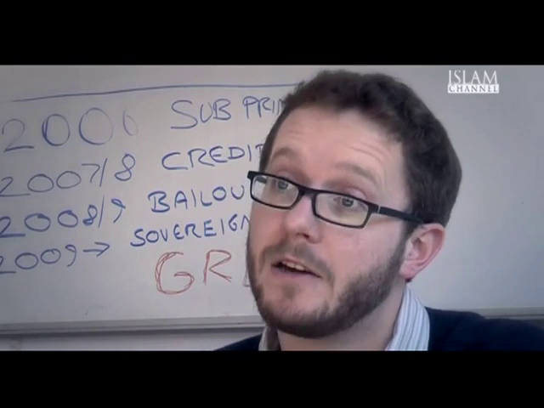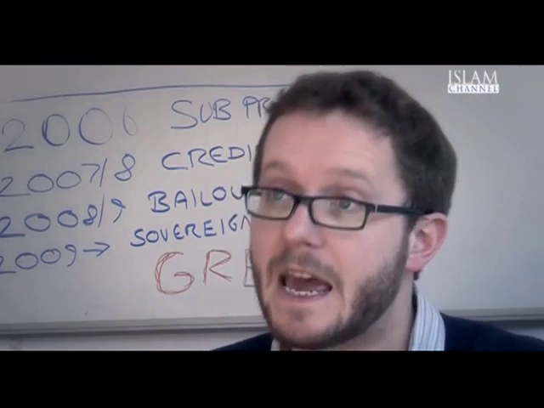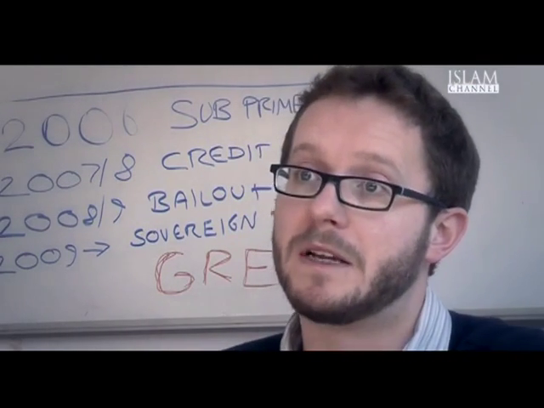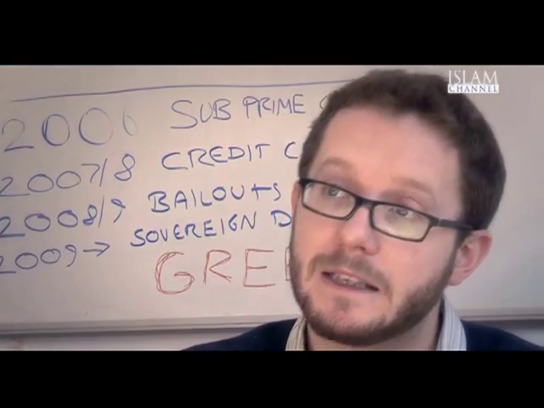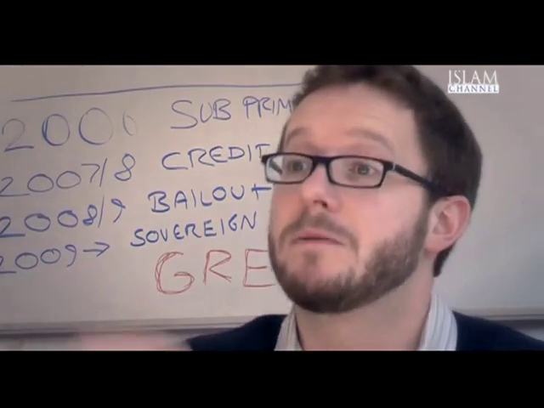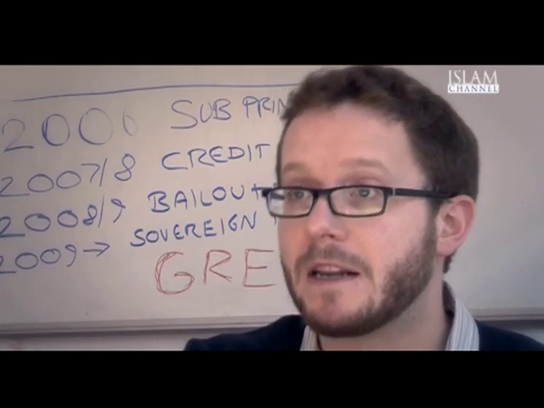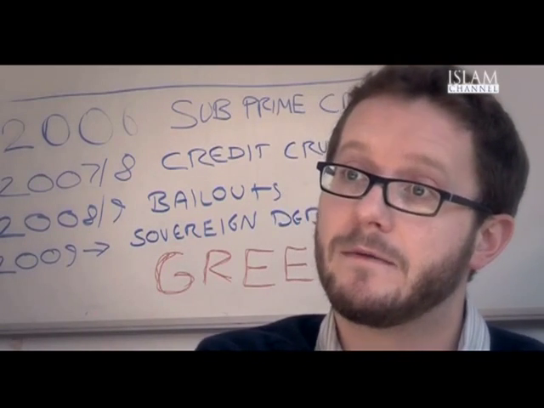So if you say you want to repay the debt, you want to get rid of the debt, and you want to do this by cutting public spending and prioritising repaying the debt, what you actually do is undermine the economy that is supposed to be paying for the debt. And because you're undermining that economy, the debt becomes relatively worse.